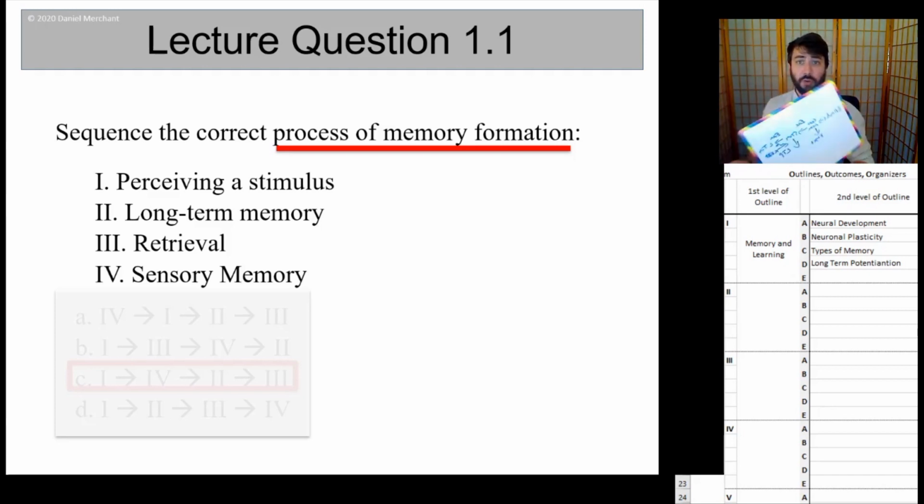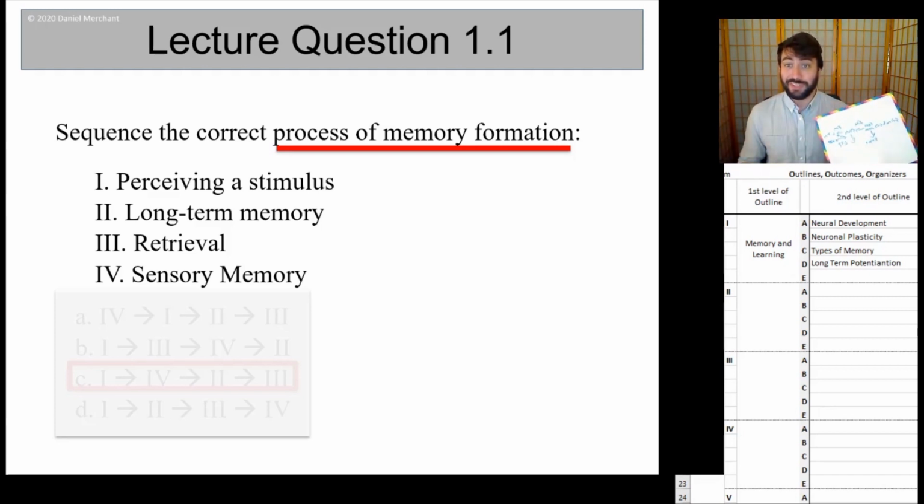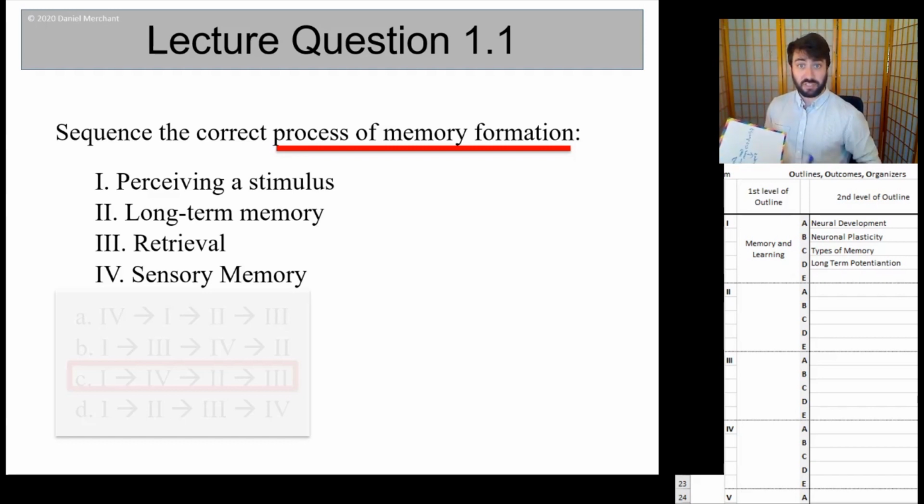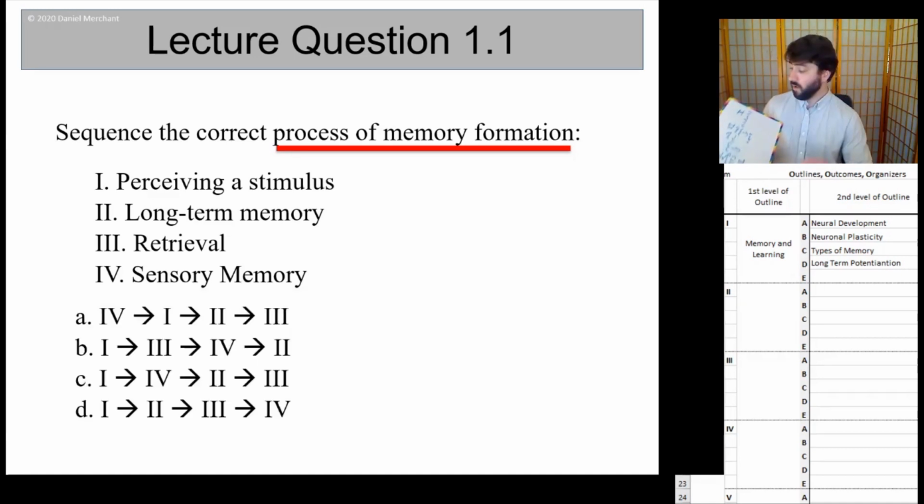And then the next thing I want to try to do is you can actually go through and label the different steps in my flowchart with the Roman numerals you see on the screen. Right? So I have perceiving a stimulus. That's number 1. Easily done, no problem. I have long-term memory. Oh, that's all the way over here, number 2. Okay. I have retrieval. Retrieval's at the end, right? So retrieval is just before long-term memory. So that's 1, 2, 3. It's over in here somewhere, right? And then I have sensory memory. Well, sensory memory is all the way back at the beginning. So it's 4, right? So now I have everything labeled.